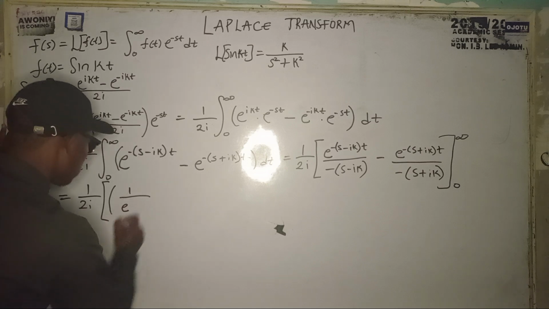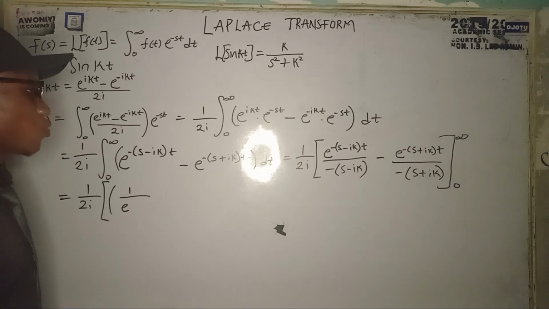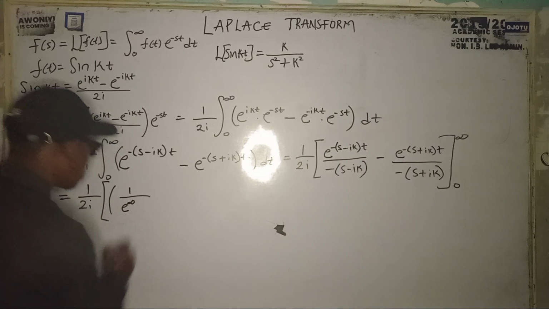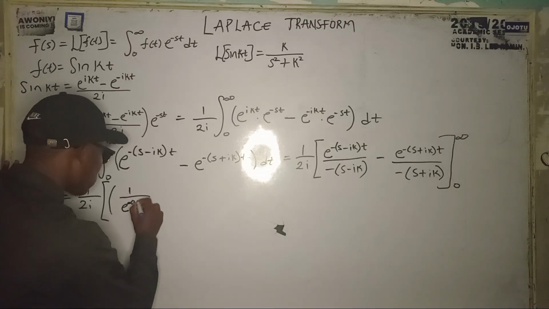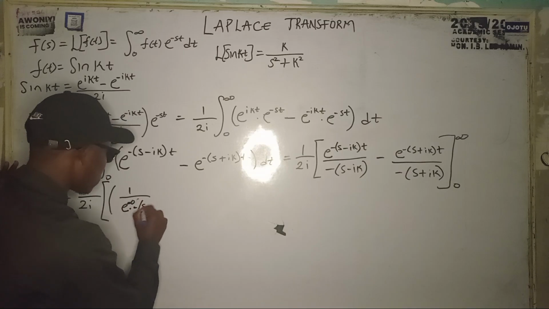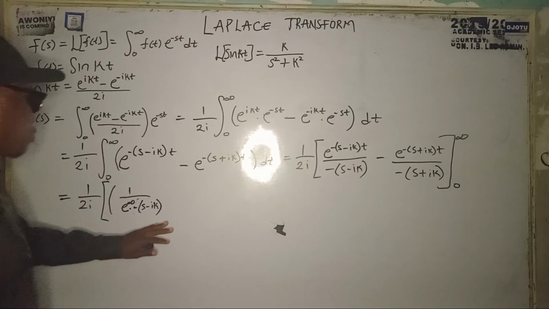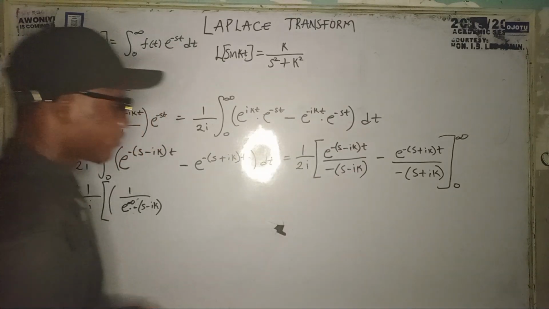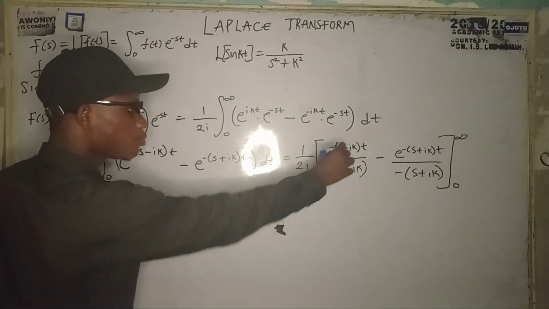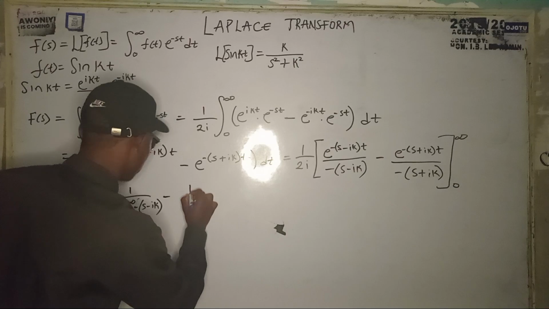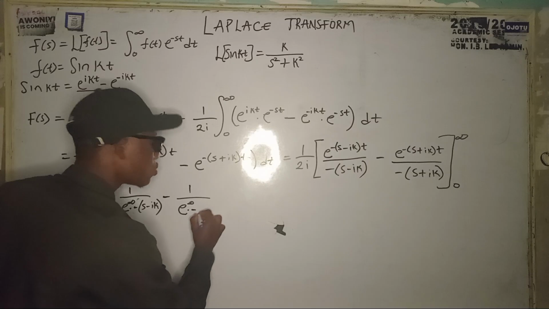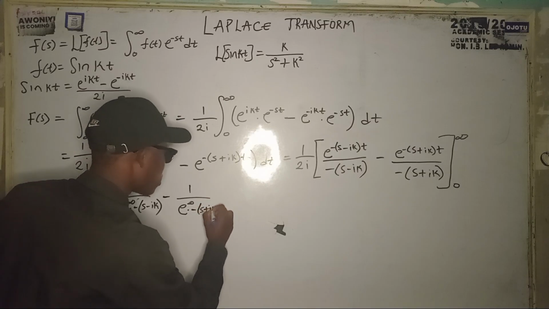We have e raised to the power infinity here times minus, s minus ik. So we can do it this way. We just bring e raised to the power minus whatever is there and bring it down. The minus sign is going to go away. So the continuation, we have minus. We put infinity into that one too. We have 1 over e raised to the power infinity times minus, s plus ik.